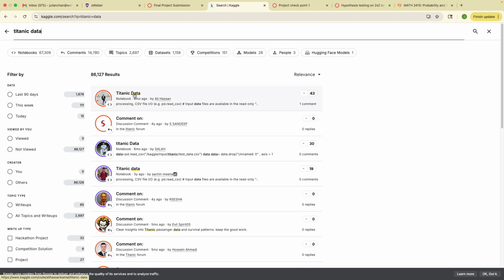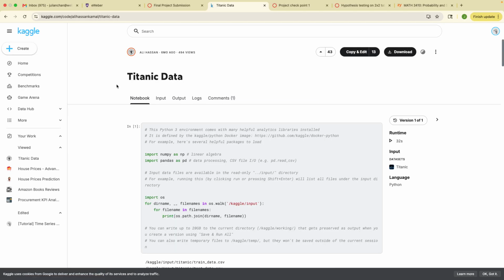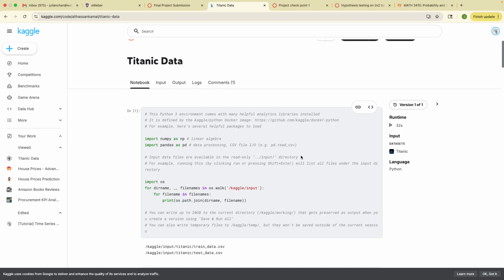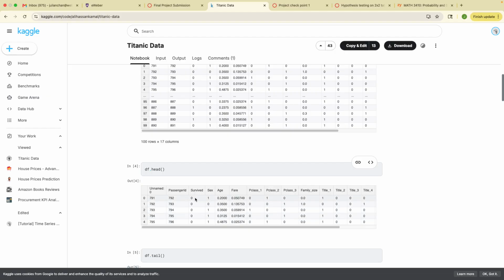Okay, so for the Titanic data set, here it tells you if they survived or not, and the type of data here is 0, 1, so it is categorical.